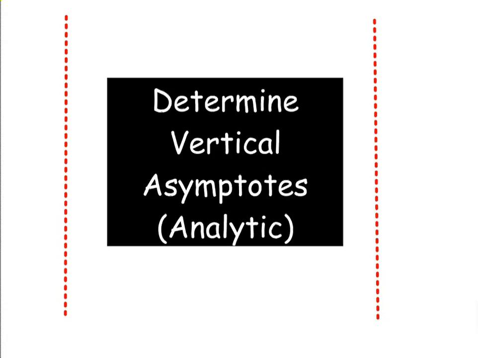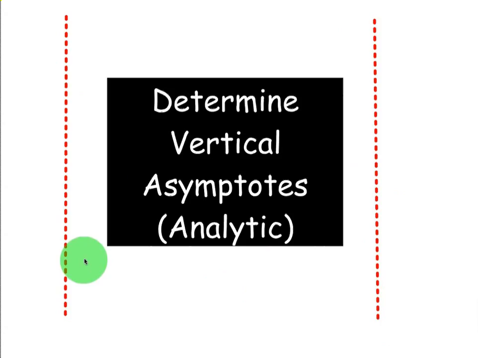So remember that a vertical asymptote, looking at the graph, is an imaginary dotted line that goes up and down. That's why it's called vertical. Today we're going to be looking at the equation and figuring out where the vertical asymptotes are. And it's actually easier than holes.